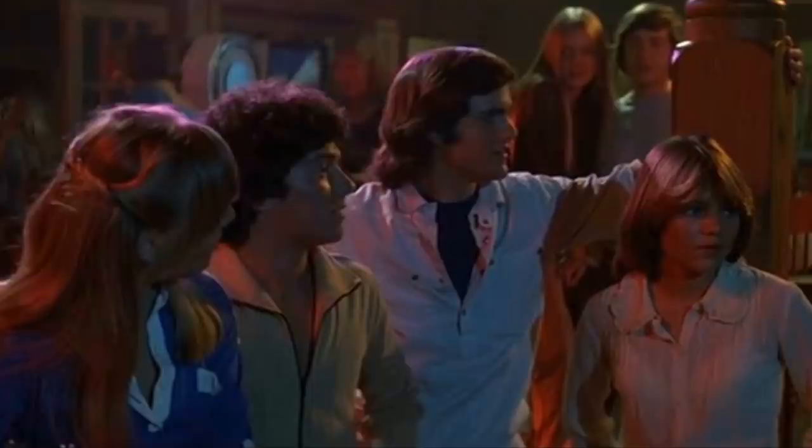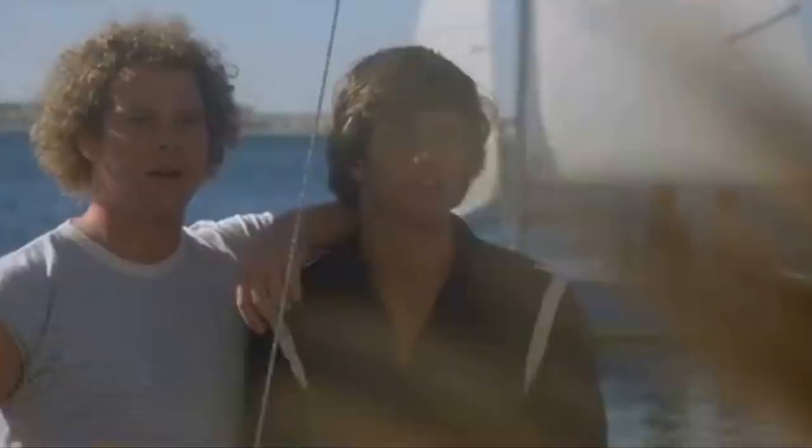If the original Jaws movie was the definitive shark one, and Jaws 3 was the 3D one, and Jaws the Revenge is the revenge one, then Jaws 2 is without a doubt the scary Saturday Night Fever one. So let's return to Amity Island and look into 10 things that you didn't know about Jaws 2! The sequel to the first one, making it part two of the series. Let's check it out.